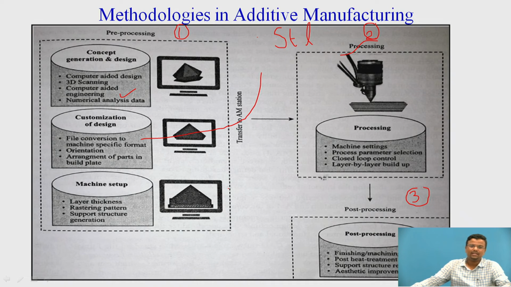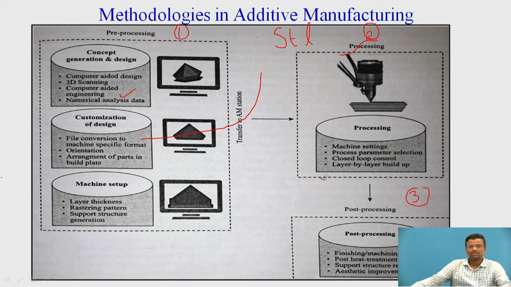Now, what is the need of post processing in additive manufacturing? Definitely, whenever we provide support structure to the product, we have to remove that support structure material from the end product. Maybe there will be the use of some heat treatment, maybe a curing process, or the sintering process, or the quenching process. These are different types of heat treatments.